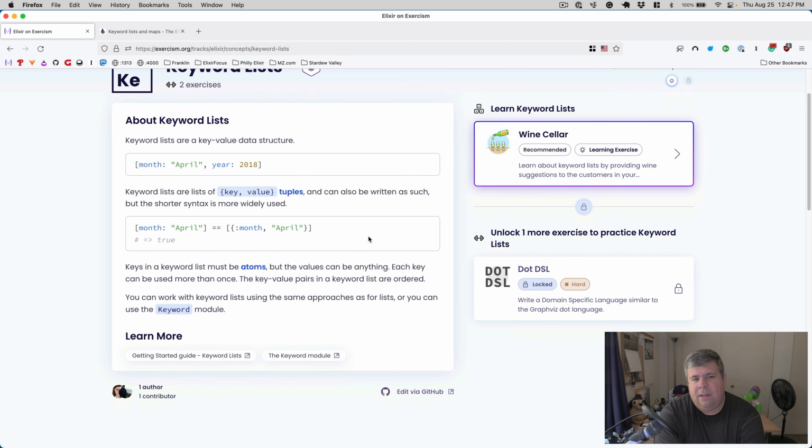So the syntax for keyword lists, when I first started Elixir, felt weird. It felt weird that we had these rules about atoms where normally in an atom you put a colon and then use the term, but when you're using a keyword list, it's the opposite.